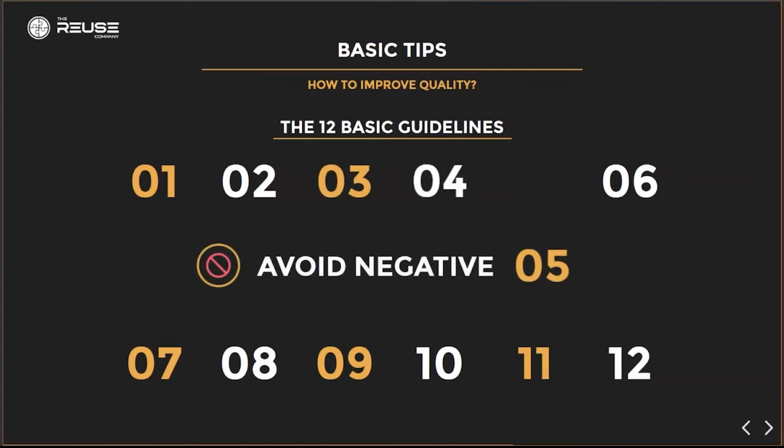So for the fifth one, avoid negatives. This is specified because we should try to describe what the system must do, not what it must not do, right? It's always easier to specify the little things or the details, the exact list of things that the system must be compliant with, than all the things that remain.